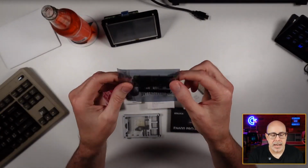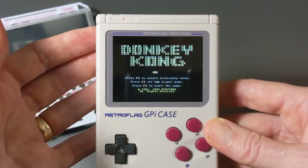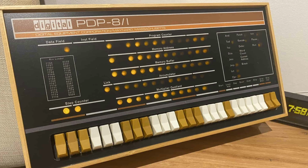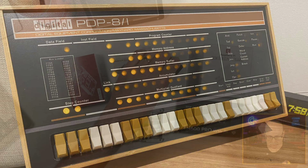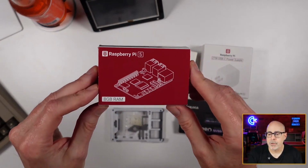This is the Raspberry Pi Zero, and there's been, I think, 2 versions of this: Raspberry Pi Zero, and Raspberry Pi Zero W with Wi-Fi. That's what this is. This is going to go in my PiDP-8, but this is what we're doing today. I have the official Raspberry Pi 5 right here that has never been taken out of the box.